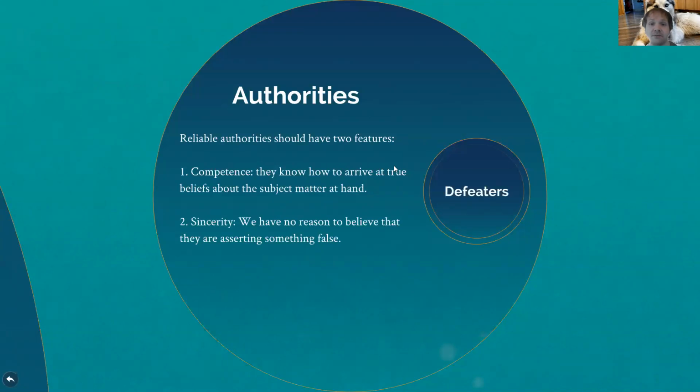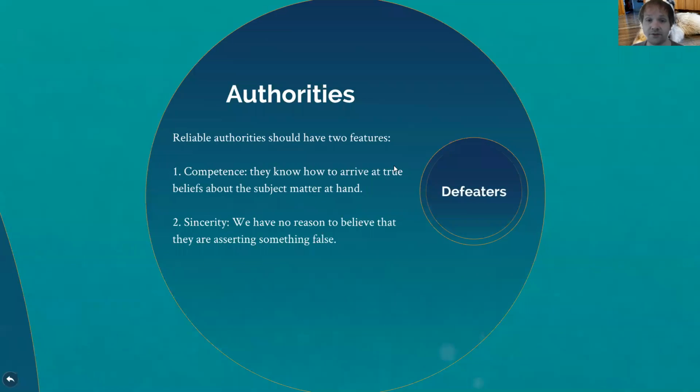We also have to assume that the people in question are sincere. And so the idea here is that we don't have any reason to believe that they would be telling us something false, or that they have a reason to tell us something false. We'll see some examples shortly that seem to play on that a bit, or where those kinds of considerations may come up.